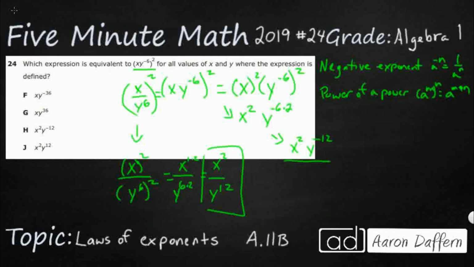So this is what we see here. And we know that this easily translates into that because most of us would want to take that negative 12 and move it down and make it into the denominator as a reciprocal. But they didn't do that in this case, so we had to keep it in this other form. Our answer here is H.